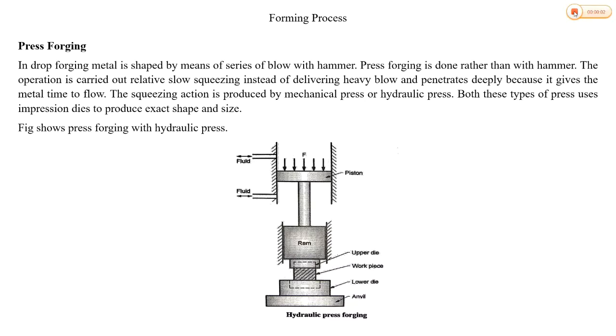Hello everyone, today we are discussing press forging. As we know, in drop forging, the metal is shaped by means of a series of blows with a hammer. That means in drop forging, metal is plastically deformed with the blow of a hammer. In press forging, it is done rather than with a hammer blow.